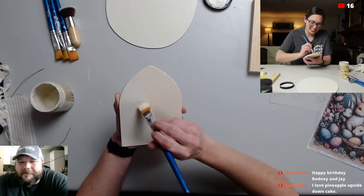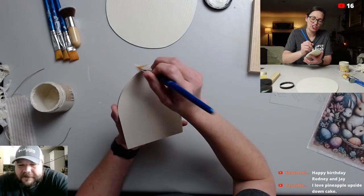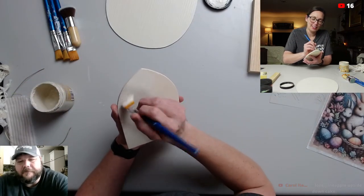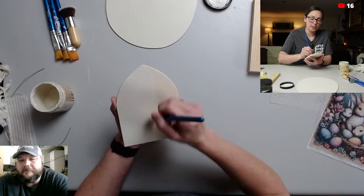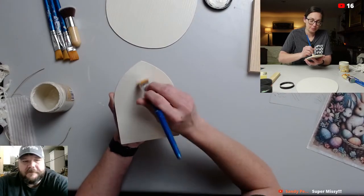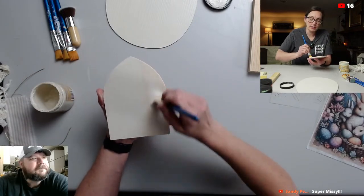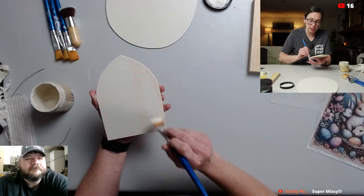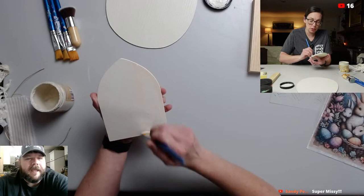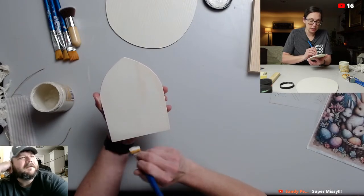Everybody said happy birthday to me. Tina said I was just a pup. Carol said, I love pineapple upside down cake. Me too, Carol. My mom used to make it for me growing up. And now Missy makes it for me for my birthday. It's usually the only time of year that I make it, for Rodney's birthday. Gavin asked for it 2 years ago.